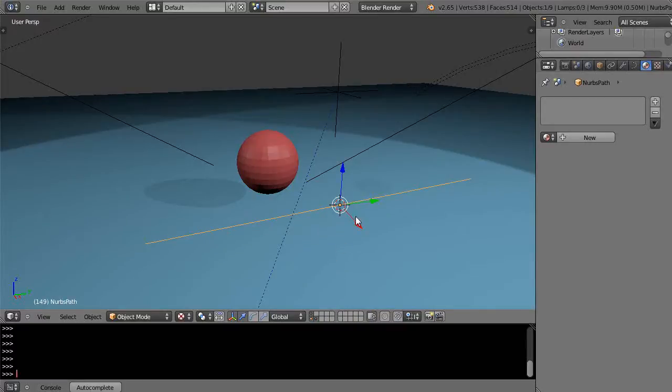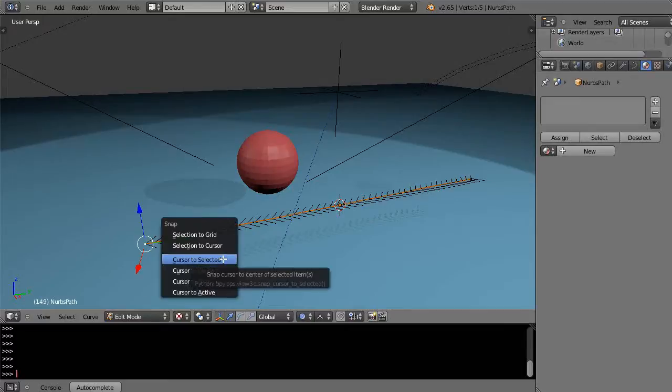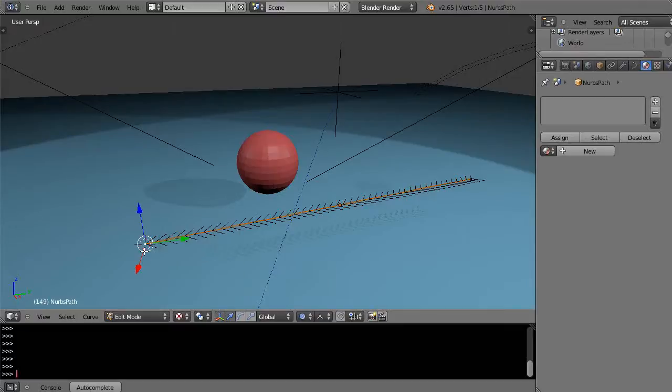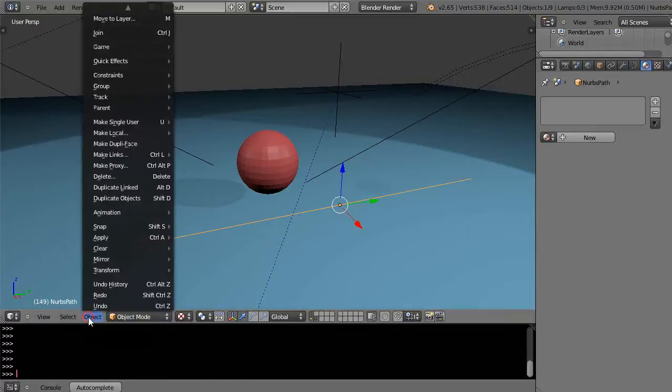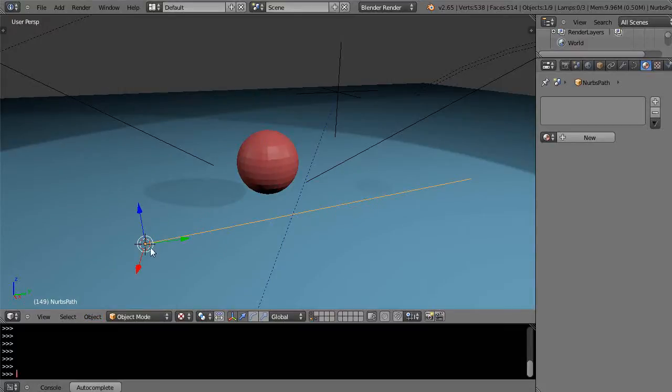So what I want to do first is go back into edit mode and select this point here, and then I'll press Shift S and choose move the cursor to the selected. So now my cursor is at that particular point. Then I'm going to leave edit mode, come to the object, and do a transform. In this case I'll use transform origin to the 3D cursor. We've used these other two before, but with origin to the 3D cursor, my orange dot has now moved to this position on the curve. That essentially is now the center of this curve.